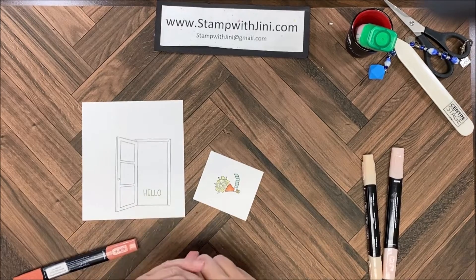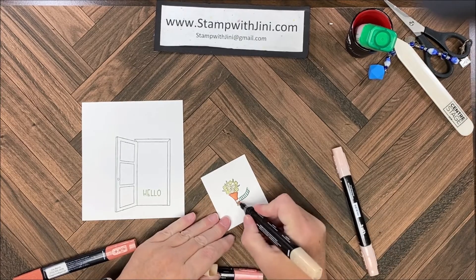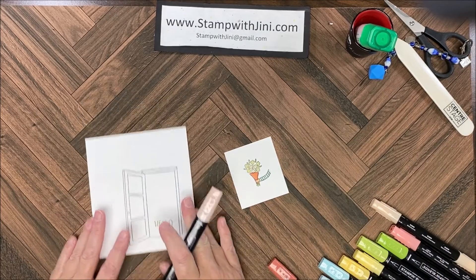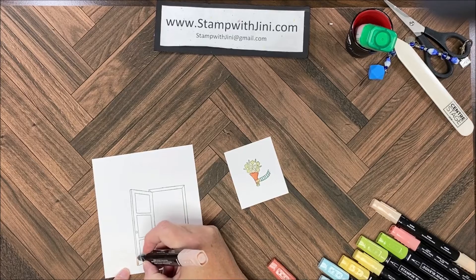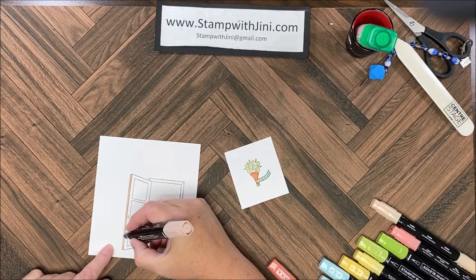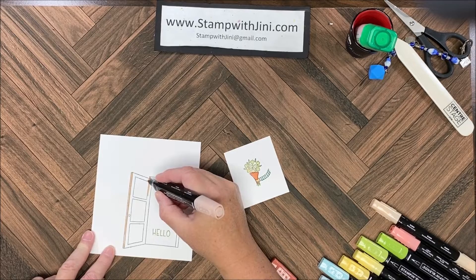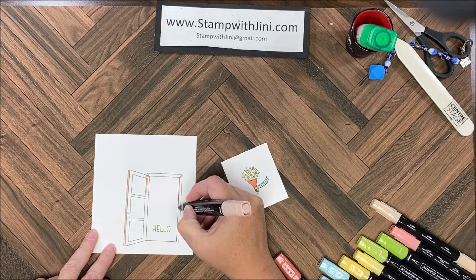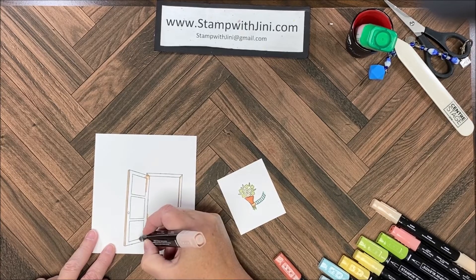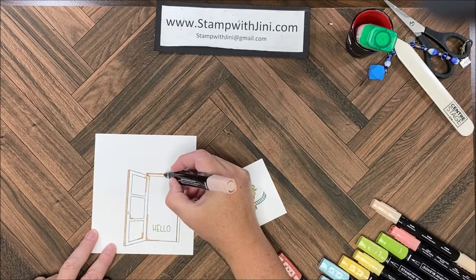I've got that done and I'm ready to add the flesh tone. I think I'm going to use 800 for that — medium light. I've got his hand done and then I'm going to come over to the door and add some color. I'm just going to do this quickly and easily, adding a little bit of highlight along certain parts to pull in that color. I'll add a little bit here and here, along the edge, and along this edge, and partially along the top.